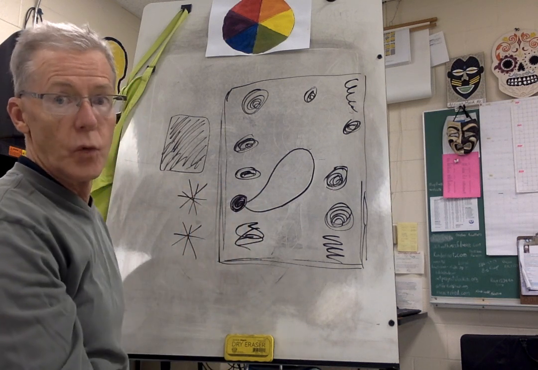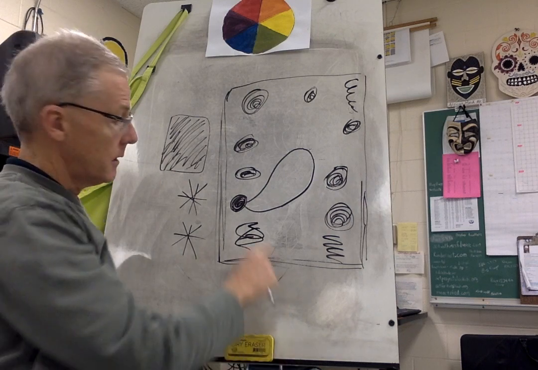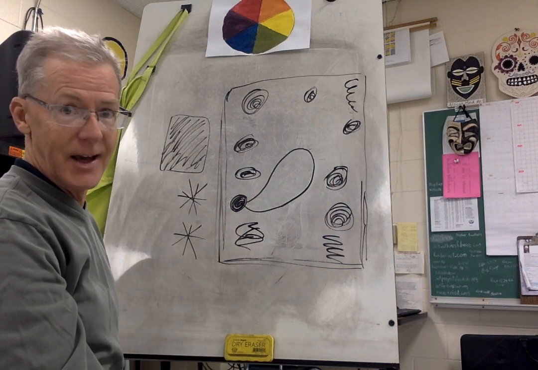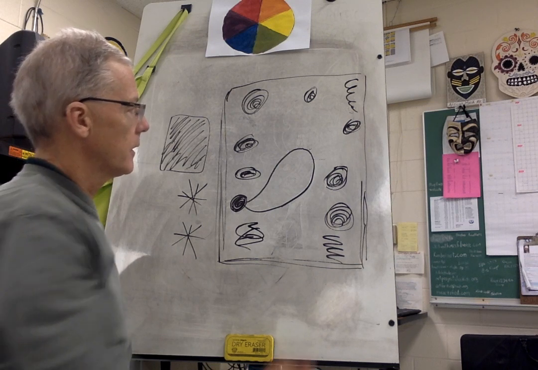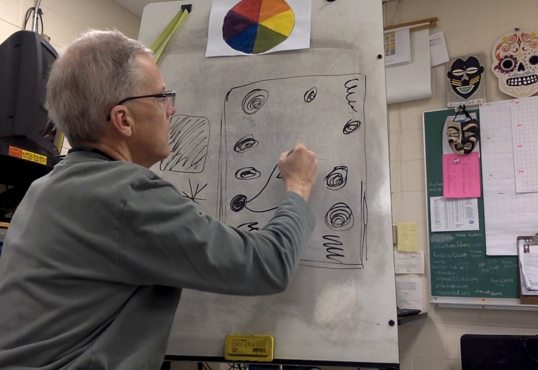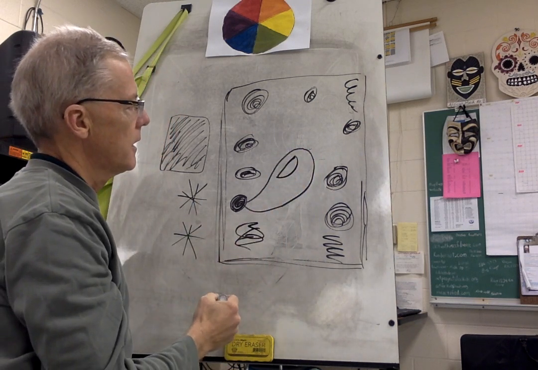This circle needs to be red, a red circle, so you might want to do that one last. Okay, now inside the modified oval we're going to put a half circle like that.